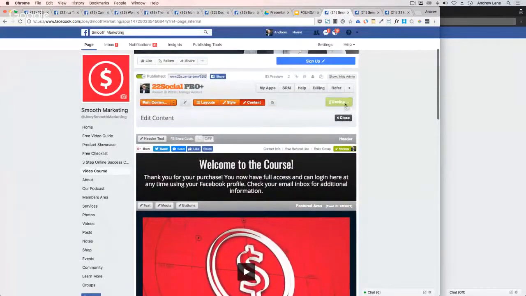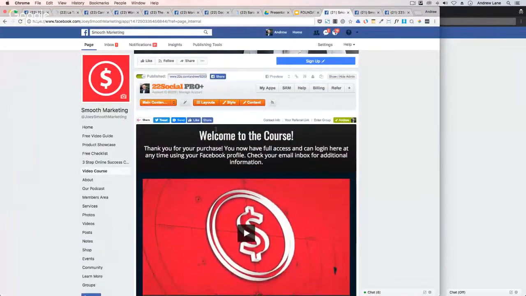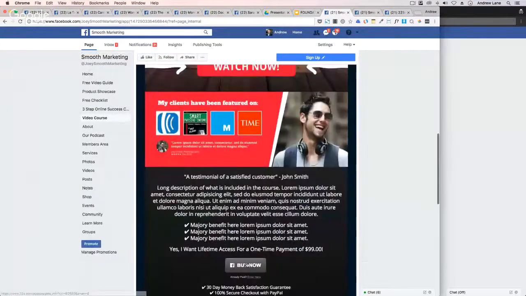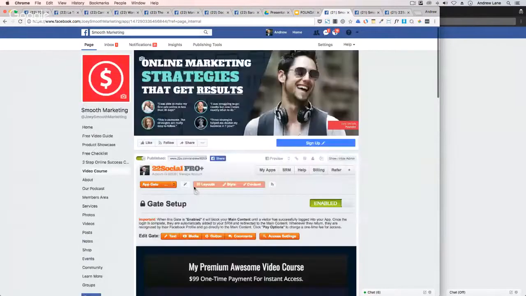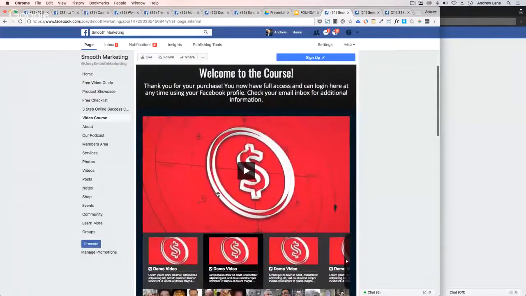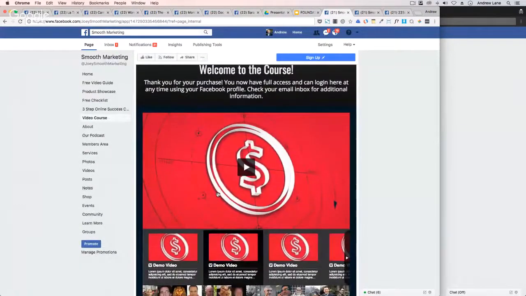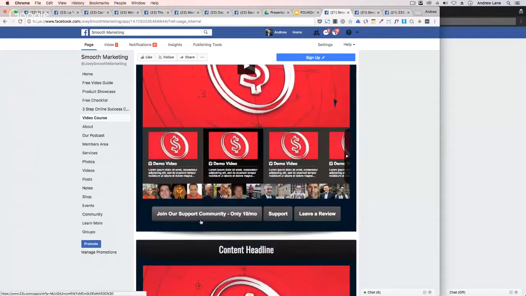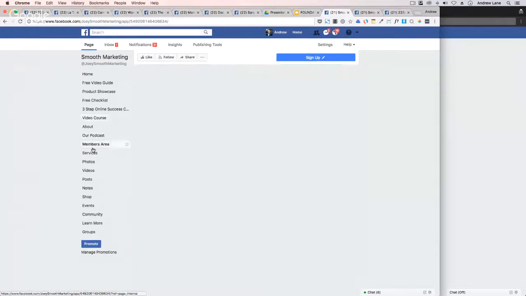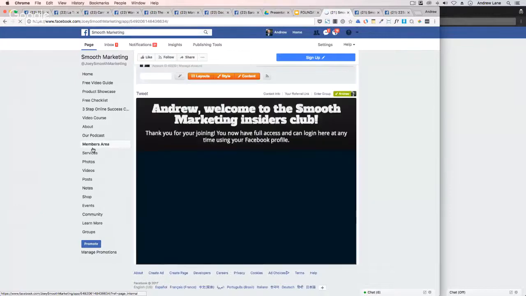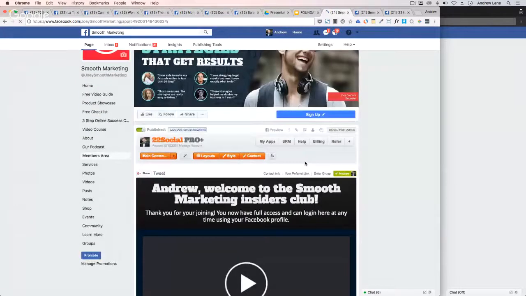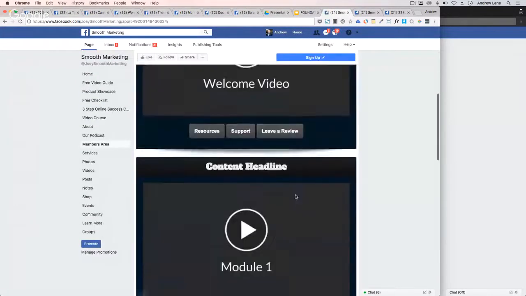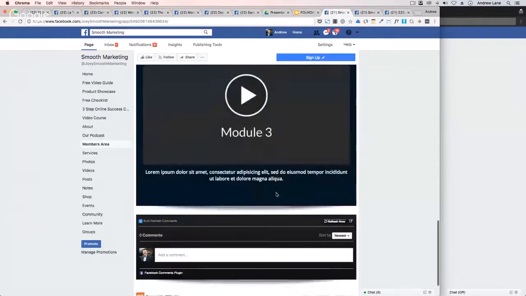So on the inside of your single payment product, now it'll be a natural flow, right? They're going to go and check out your offer. They buy for, let's say, $99. They're on the inside. They're consuming your content. There's no extra support or community here, but they're going to scroll down and be like, oh, $10 a month, I can join the support community, which will get them into this members area where they can now be connected to a group. You could have additional content in here if you wanted to, but you don't have to.